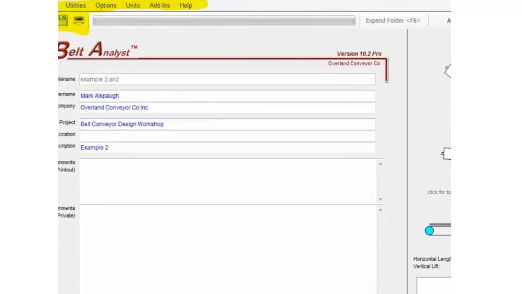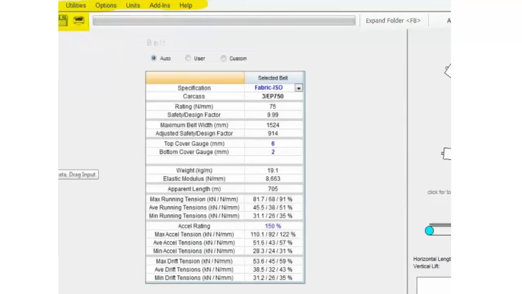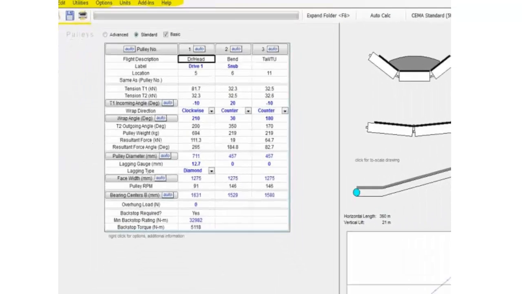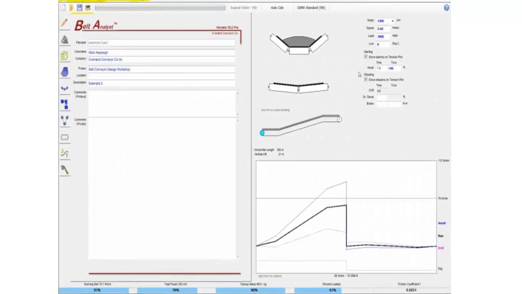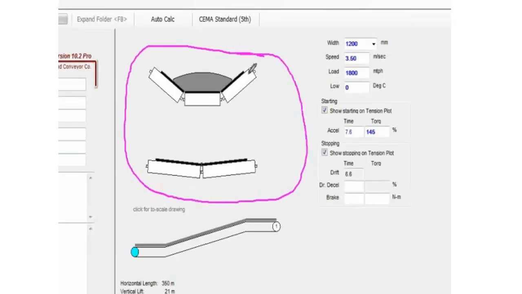Down the left side of the screen we see a series of tabs here that open up dialog boxes and grids. And basically goes through all the different components that we'll address here in a little bit. The cross-sectional area of the conveyor, including the carry and return idler, troughing idlers, the belt, and the cross-sectional loading, shows it for both the carry and return.